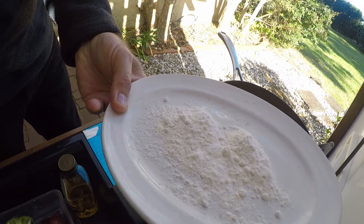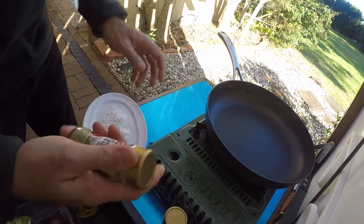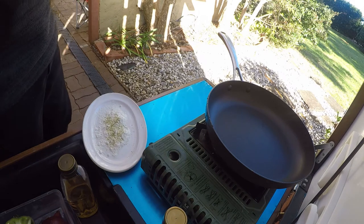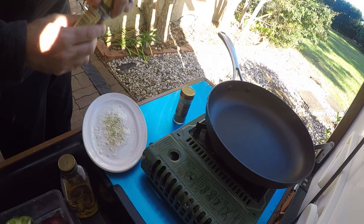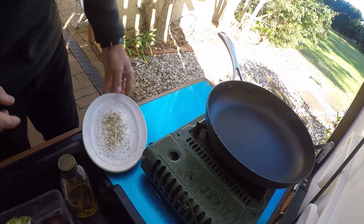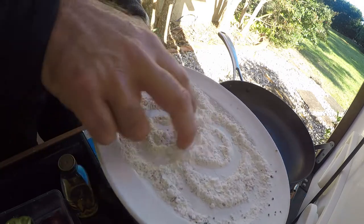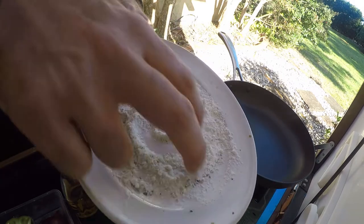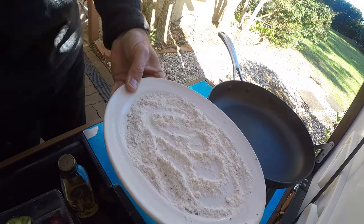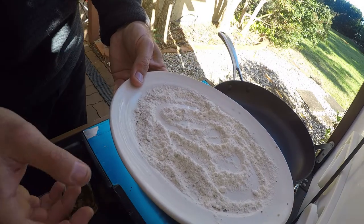Just got some plain flour — maybe a quarter cup, don't need much at all. We're going to season it with our garlic herb salt and lemon pepper. I like quite a fair bit of pepper. Give that a little stir. So basically that's the trick guys — it's just seasoned flour. What we're going to do is lightly dust our fish in the flour and then cook the fish in olive oil and butter. What the flour does is create a tiny bit of a crust on the fish and it helps lock in the moisture.